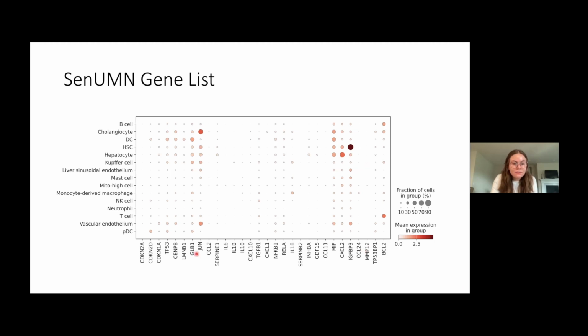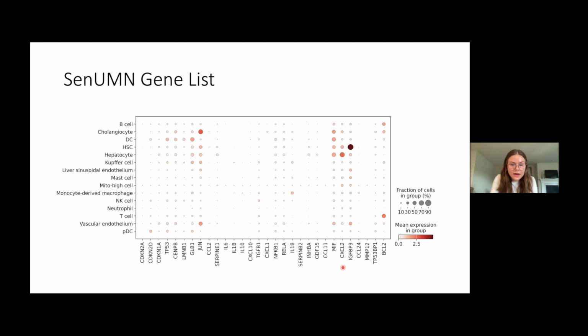So first, we have this one here, galactosidase beta 1. It encodes the enzyme beta-galactosidase, and presence of this enzyme is one of the most used biomarkers to identify senescence. We also have the Jun proto-oncogene that is involved in controlling cell proliferation and can influence the expression of genes involved in cell cycle arrest and senescence. Then down here we have MIF, which is a pro-inflammatory cytokine involved in cell proliferation. It can also influence the senescence process by modulating inflammatory signaling pathways and influencing cell cycle regulation.